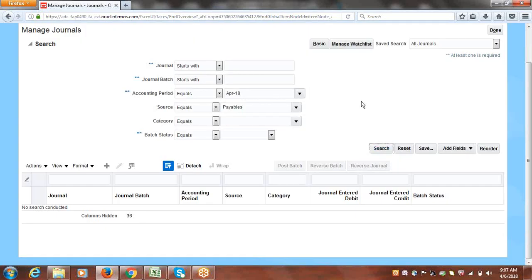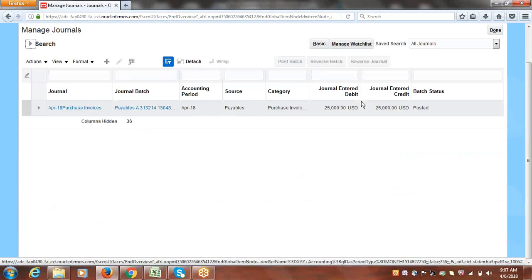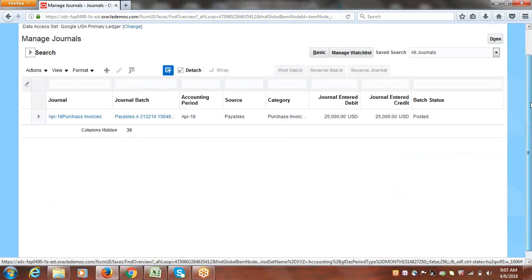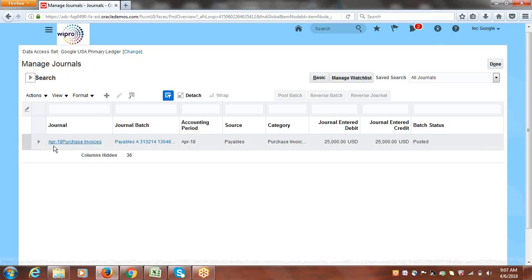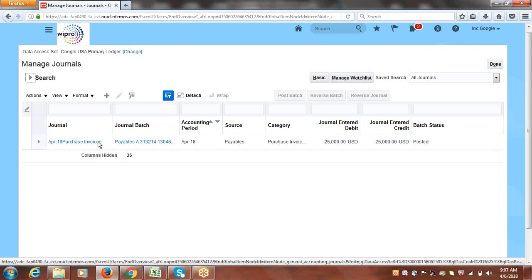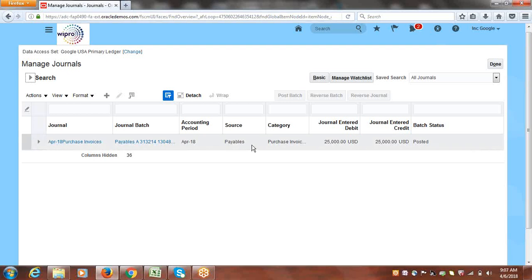Search. So you can see there is a journal created by the system against the invoice for April month. The journal category is purchase invoice. Period is April. Source is payables. Category is purchase invoice. 25,000.